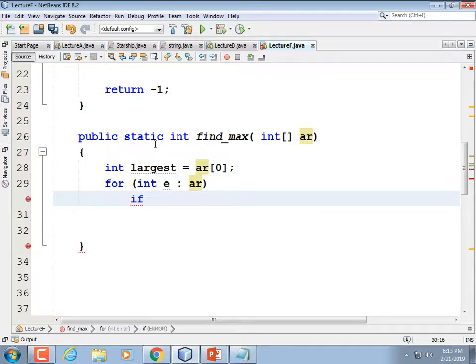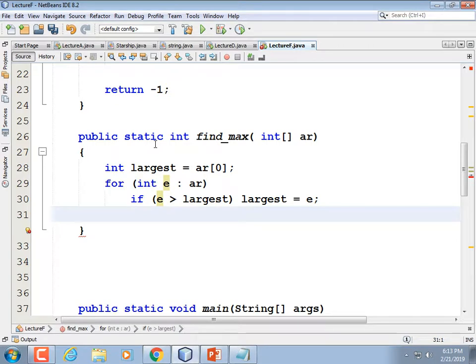If, parentheses, that e greater than largest, in parentheses, largest equals e, like that. And then just return largest.